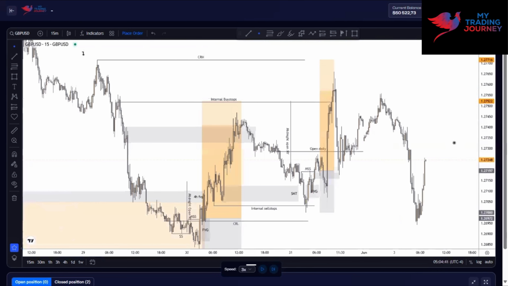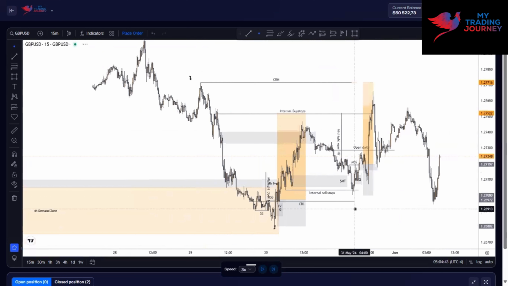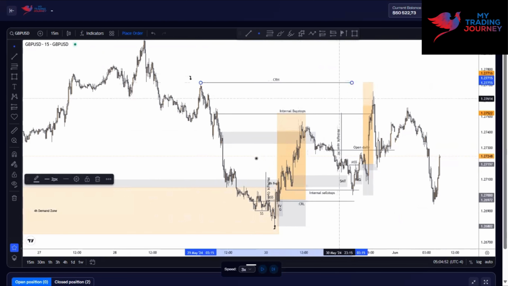Okay, so I've shown you guys the examples of trading the CRT, the candle range theory. However, price didn't take out the candle range high on this particular day or on this week. Okay, however, I did show you the examples on how you can trade it, how you can get your precise entries using time and price, using your knowledge.